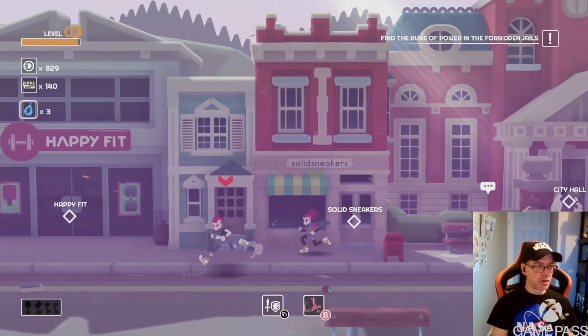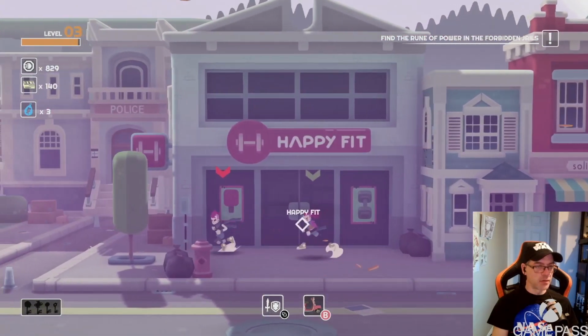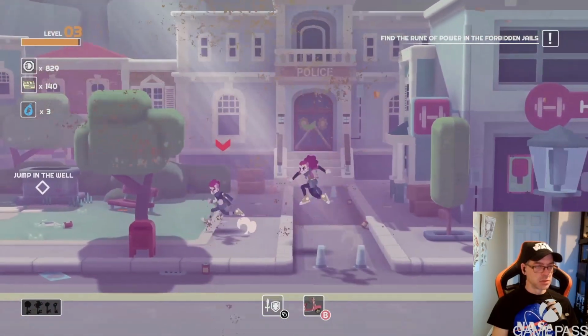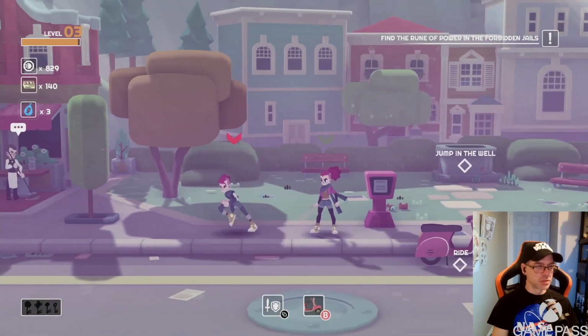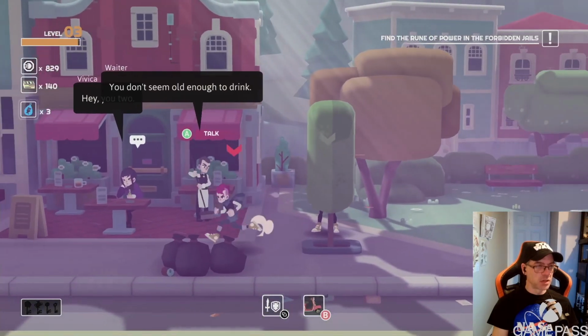Outfits really truly aren't necessary. We don't have any happy fit tokens. We don't need to go to the well. Oh, I guess we could maybe initiate dialogue.